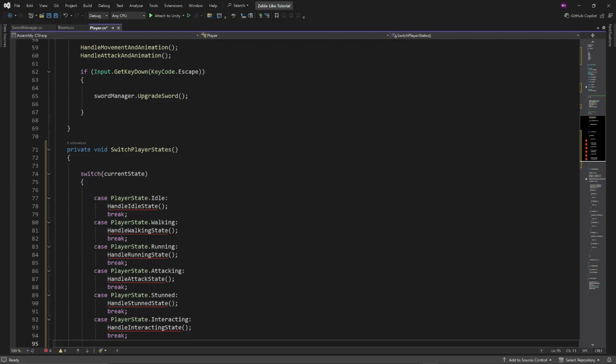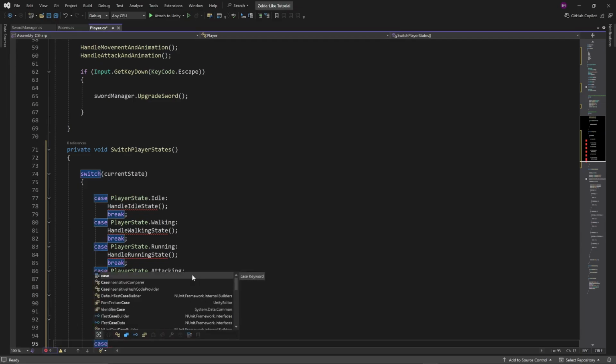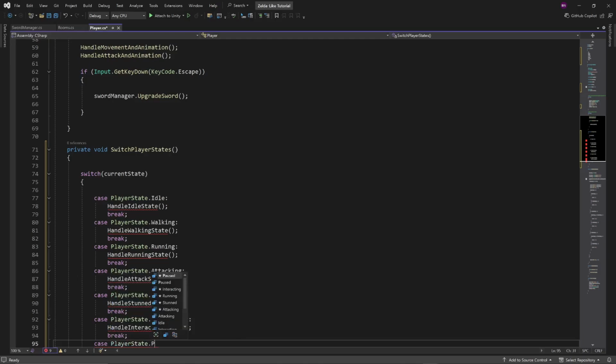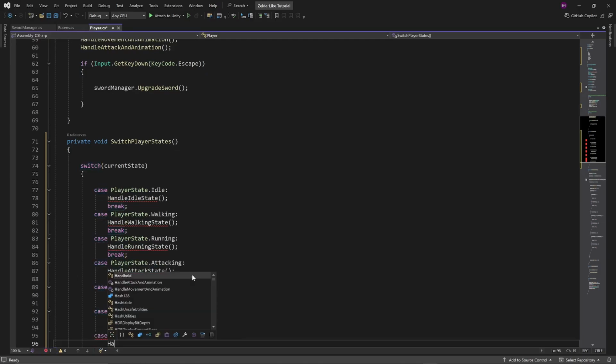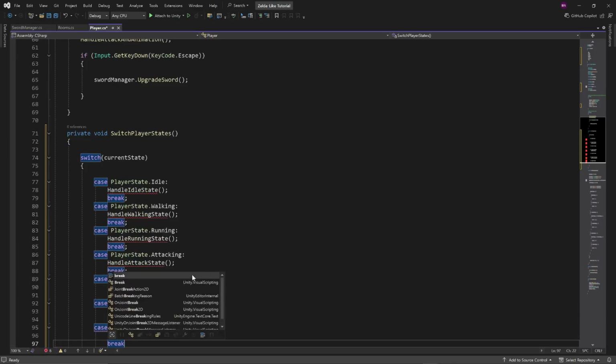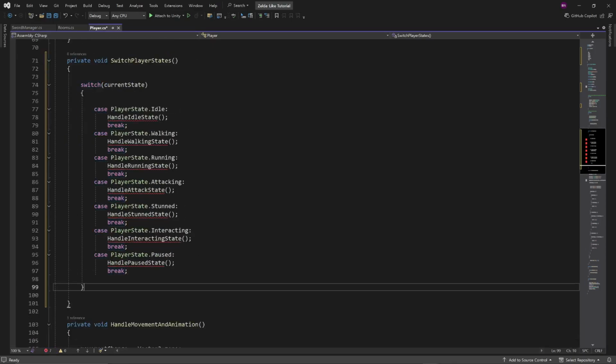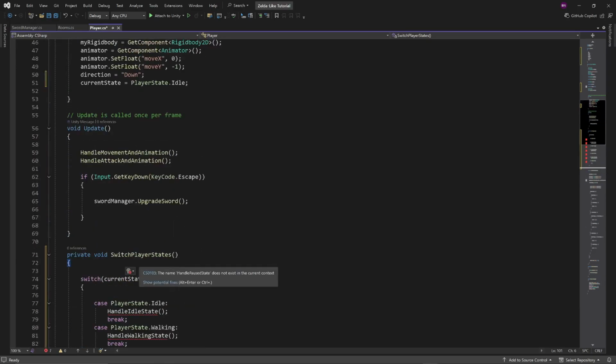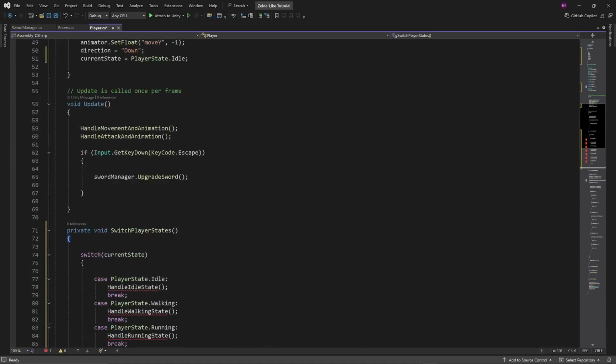There is interacting, and then lastly, so that is all that we're going to be doing right here. And again, you see all these red squiggly lines. They are going to go away as we change a few things.